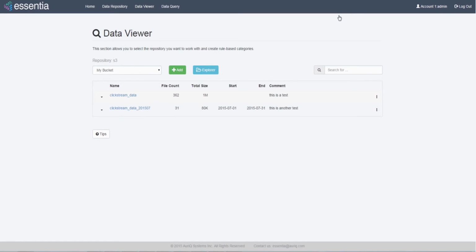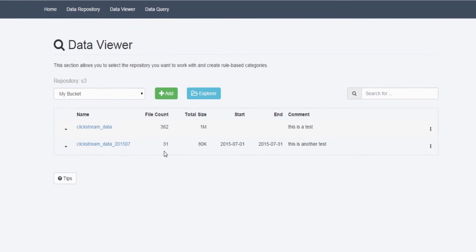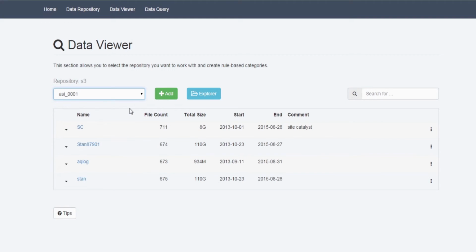Now close the category input form. You should be able to see your newly created category in the category table. This category is specific to the repository you are working in. From the category table, you have a few options available by clicking on the Options arrow next to the category name.